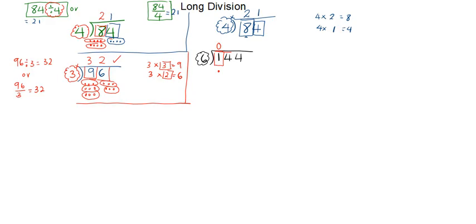So I'm going to look at the next 2 numbers. That means now I have 14, because with 1 I could make 0 groups. So I'm going to look at the 2 numbers, which is 14. So I'm going to say 1, 2, 3, 4, 5, 6, 7, 8, 9, 10, 11, 12, 13, 14. So I can see that I can make 2 groups of 6 if I have 14 sweets.